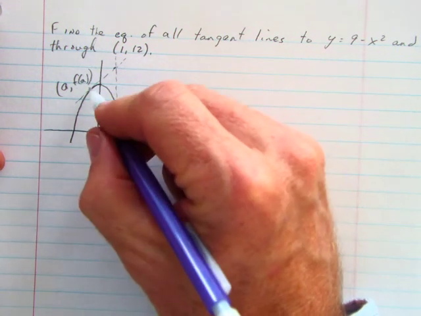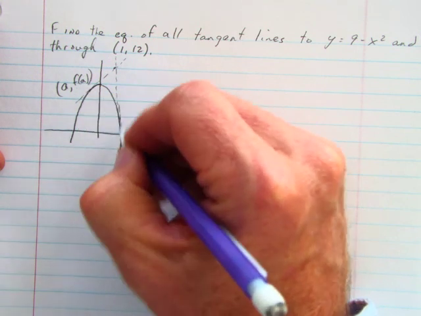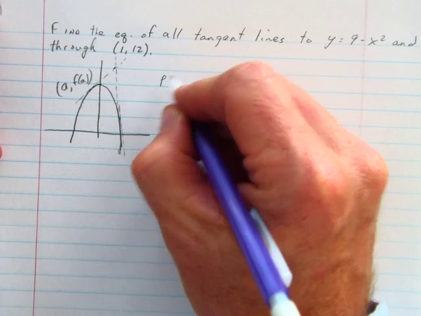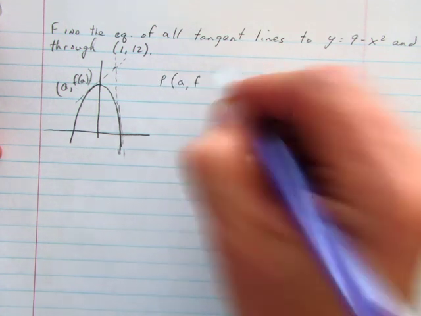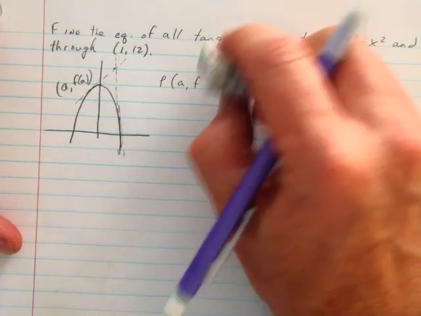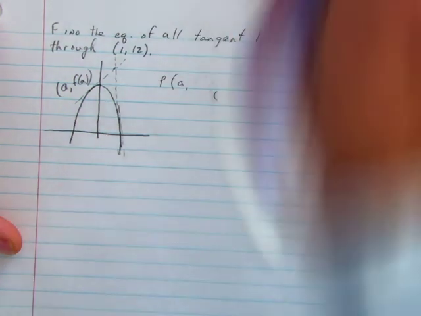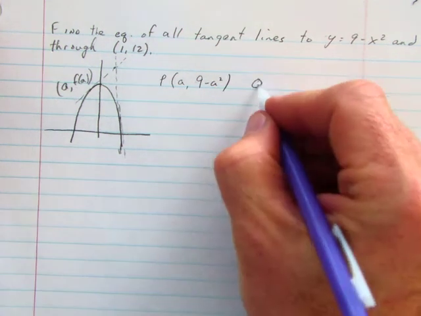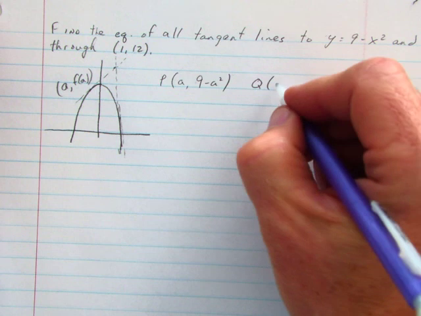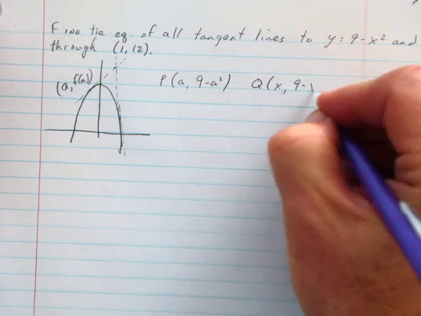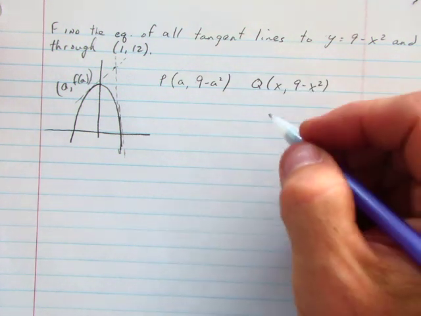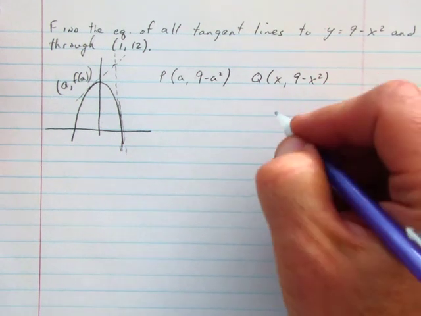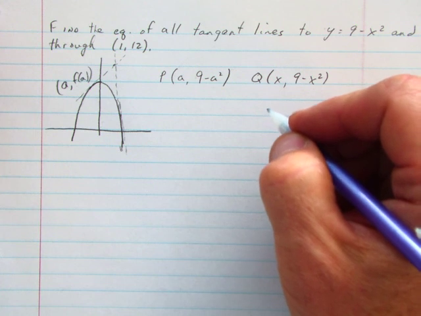So let's first start by finding the slope of the tangent at any point (a, f(a)). What are our two points? Going slowly through it, it'd be (a, f(a)), and f(a) is 9 minus a squared. Then we'll have a general point on this curve, which is (x, f(x)). Now let's first find the secant slope. Remember, secant is the slope between two points. It's also known as the average rate of change.